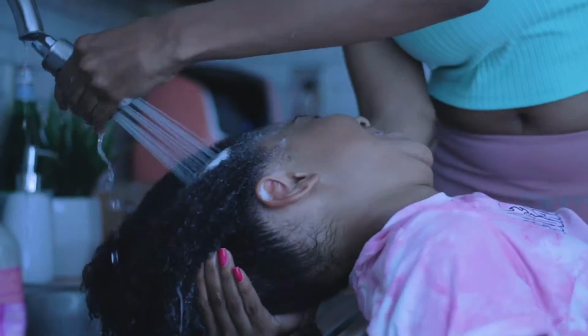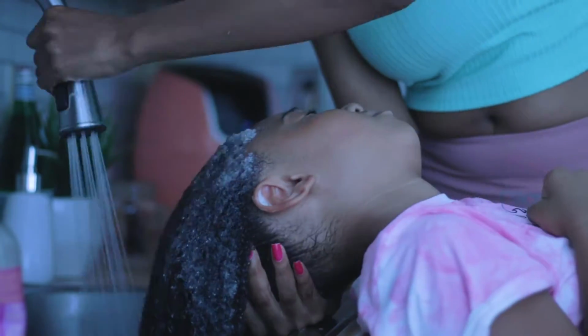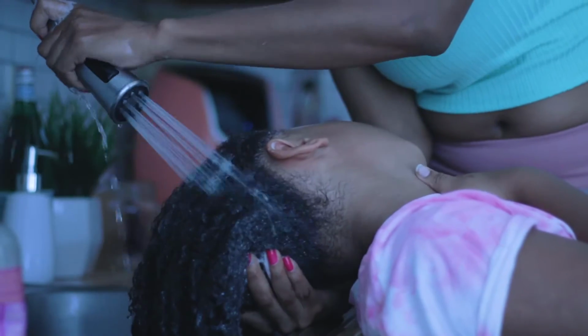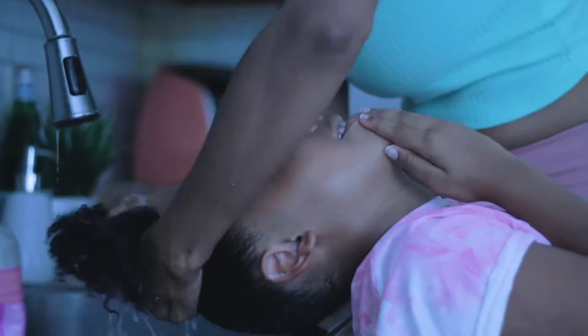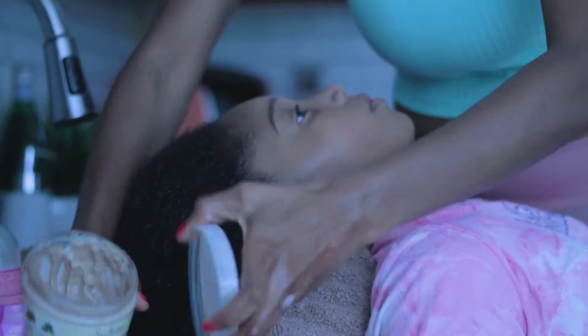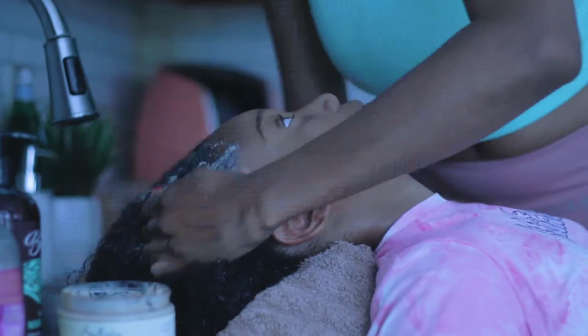I am using the same wide tooth comb and soft brush that I used on my hair to detangle her hair when the conditioner goes in. So I'm just rinsing it out right here. Like I said, I definitely wanted to give you guys a perspective of how good this method is on a 4C texture hair. So I'm doing the same method as far as conditioner goes.